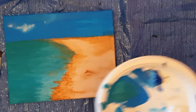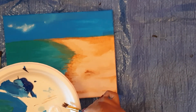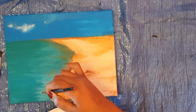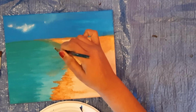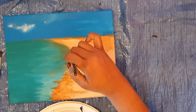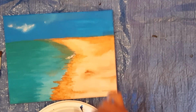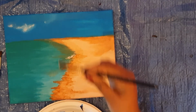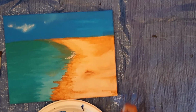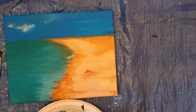Now we want to add a tiny bit of highlight to the sea. So what we're going to do is give it some waves, that foam where the water meets the shore. We're just going to dab, that's all. Dab.